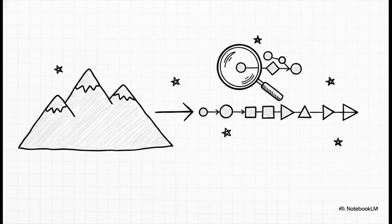Well, it allows us to perform data searches as mathematical operations. If you want to find items conceptually similar to that mountain picture, the database just runs a similarity search to find the closest vectors in that embedding space. And this works for similar text articles, music files, the whole shebang.